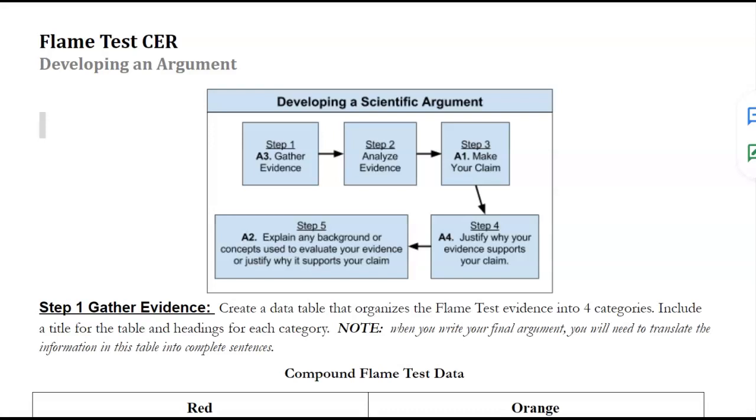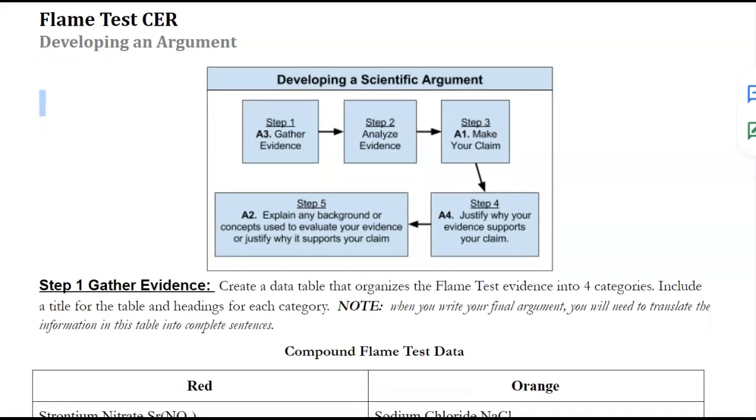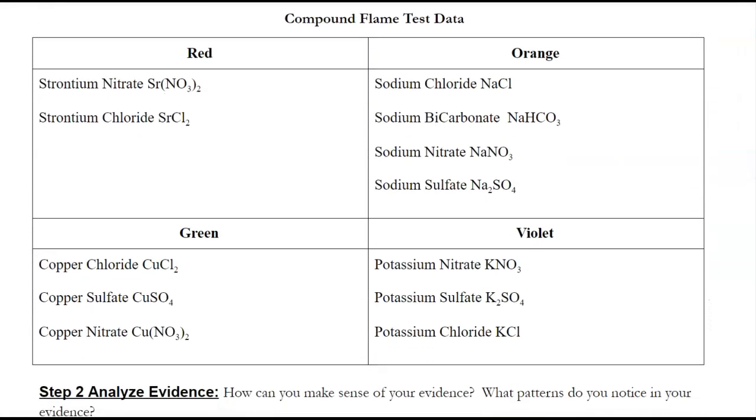So what I was saying was we had gone through step one, gathered all the evidence, and we analyzed the evidence in order to make our claim. Before we left, over a week ago, we had broken down all of the evidence into the four main color signatures and all of the compounds that were listed under each. You either chose to write their names out or you did their chemical compounds or you did both. Here I chose to do both just so it was a little bit more obvious what their chemical formulas look like and where you would find them in the formula.